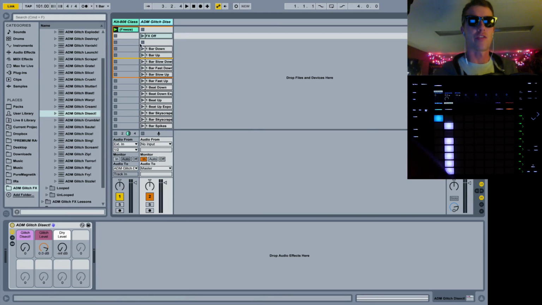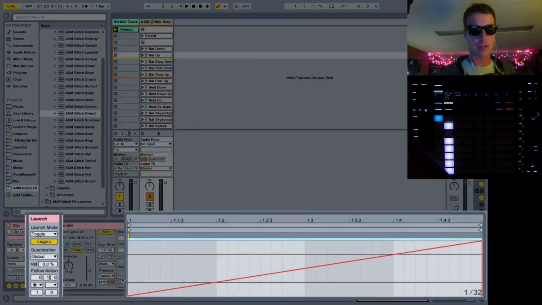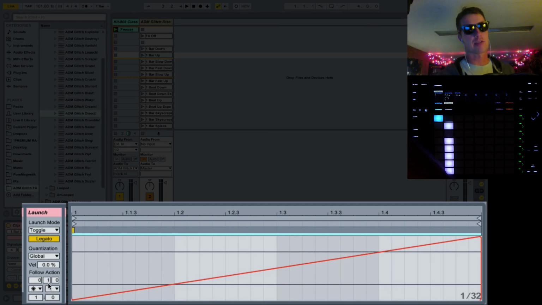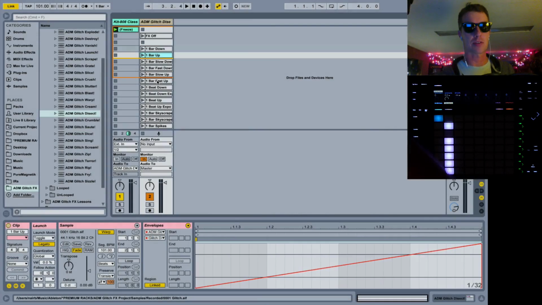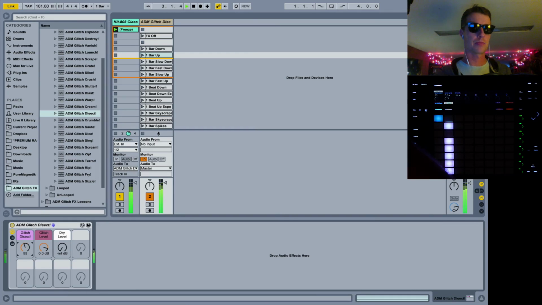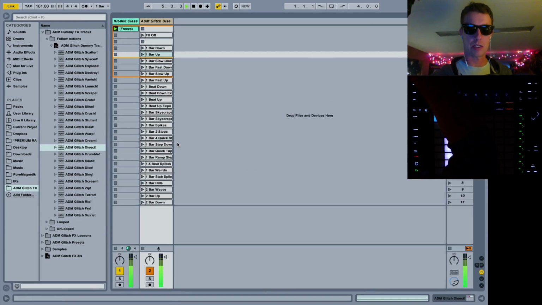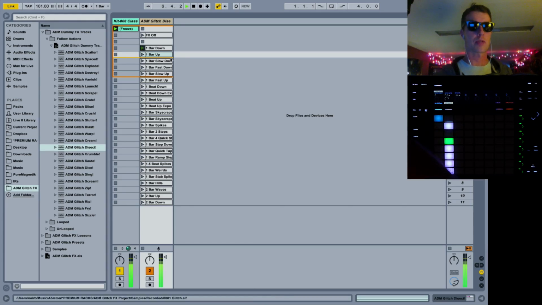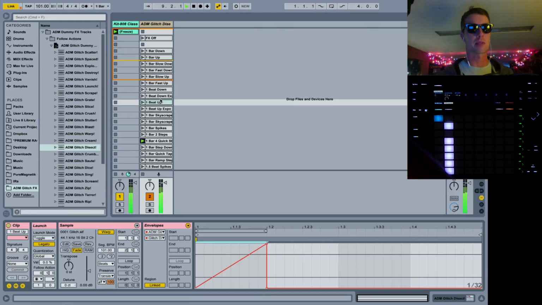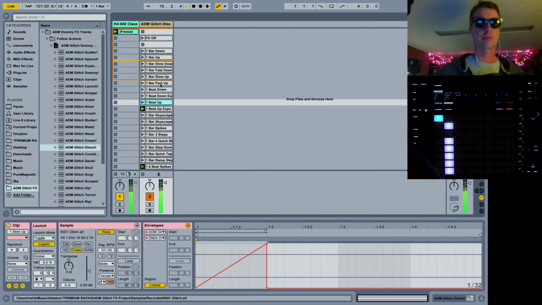So our follow actions clips now have our same effects, but they've also got follow actions. So they're going to play for 1 bar, and then they're going to switch to any other clip in our project. So we've got our audio routed properly. I'll play this. And again, just as normal, we can turn the knob, or we can launch our clips. So watch what happens. Let me minimize some of our stuff here so we can see what happens when I launch this one clip. So now we're just kind of randomly bouncing around between each one of these clips. Each of these play for a beat and then move on to any other of these 25 clips. And then they move right on.